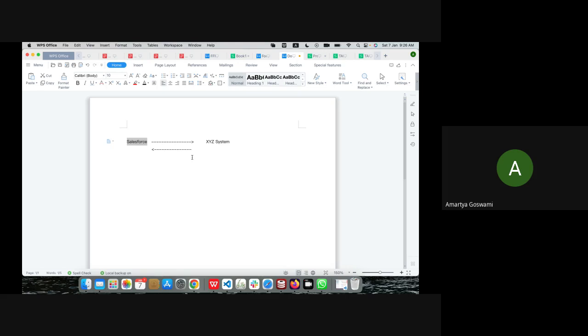Inbound means something is coming in, and outbound means something is going out. If we are working with Salesforce and connecting to something, that would be outbound from Salesforce. If some other system is connecting to Salesforce, that would be inbound for Salesforce. We will be talking from the terms of Salesforce, right?